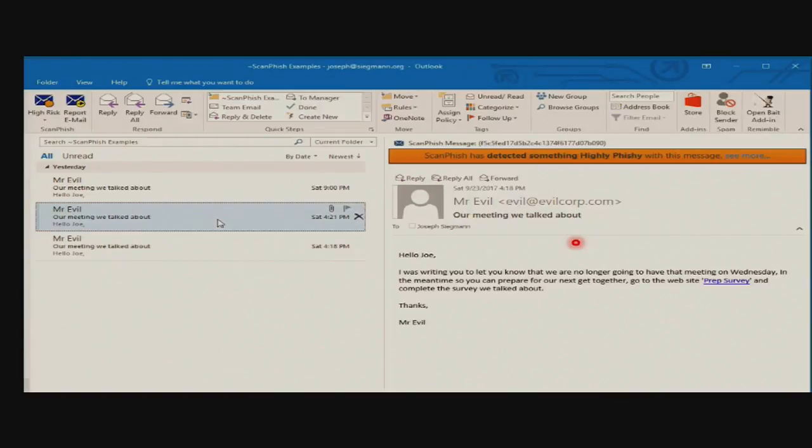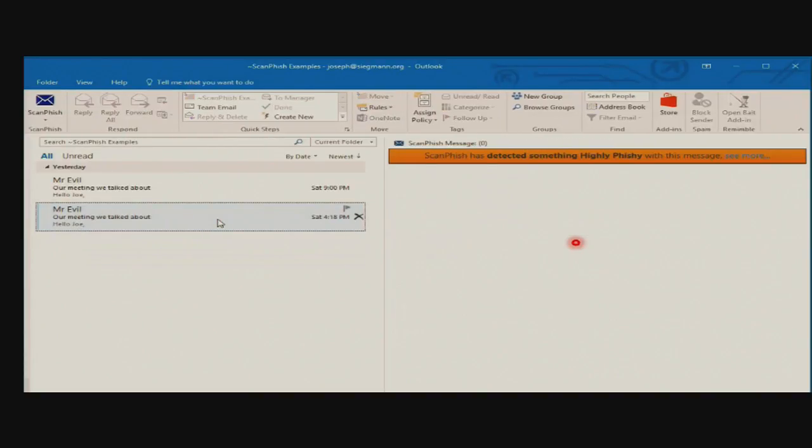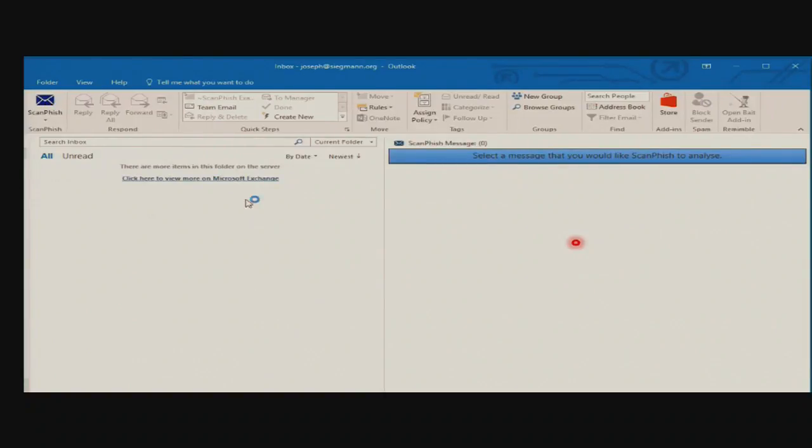And what you'll see will happen is that middle message is just going to magically disappear. We're going to give it a minute because this is pretty much real time. As that client checks in, it'll reanalyze that message and bam, there it goes, it's gone. That's using Yara to look at the actual attachment. It's not writing the attachments out, so I'm not doing all these crazy things. I'm actually looking at it in the PST file.